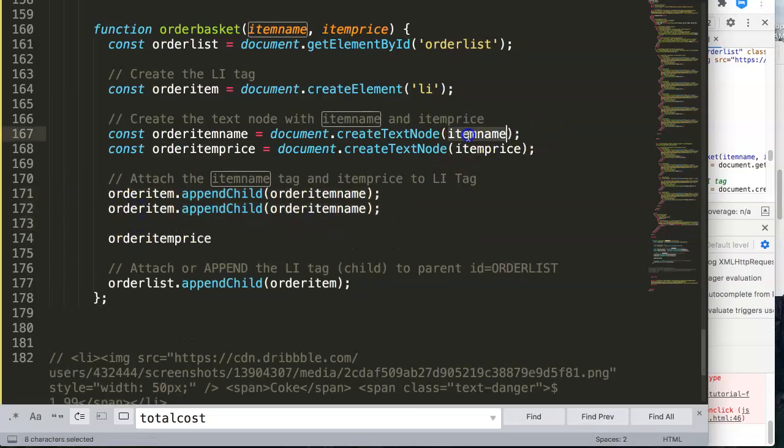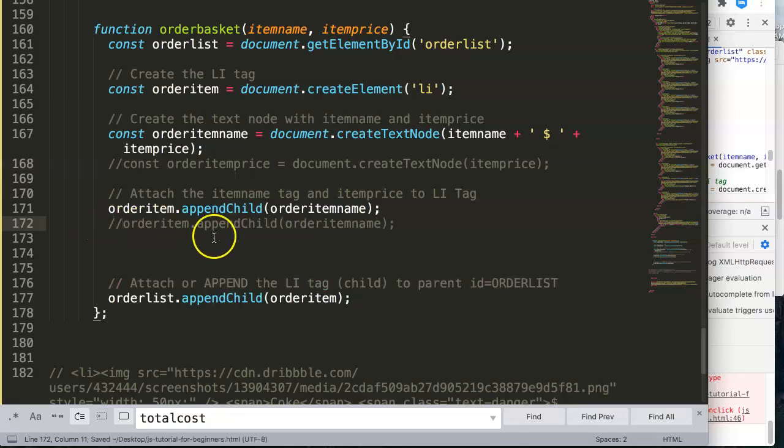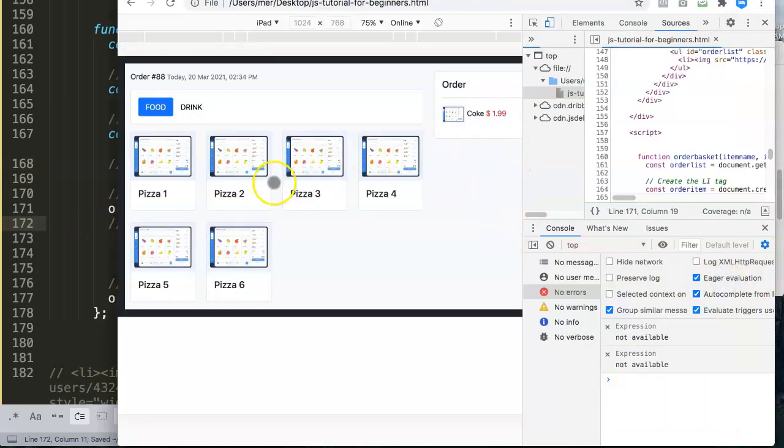Or we can even do it in here probably. Well, let's double check. Let's try something like that. Let me say here append. Let me say plus. Let me say another plus. And a dollar sign. And let me say here item price. And then we can just comment out this and comment out this one and see if this works. If this works, well, we're good to go. Alright, there you are, we're good to go. So that's probably what we want.